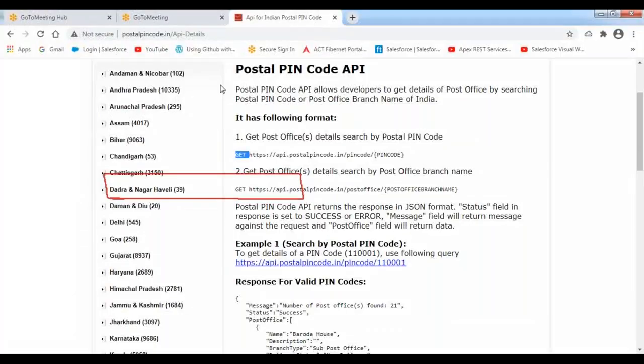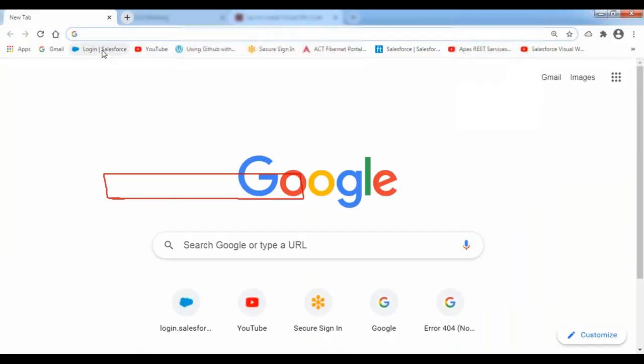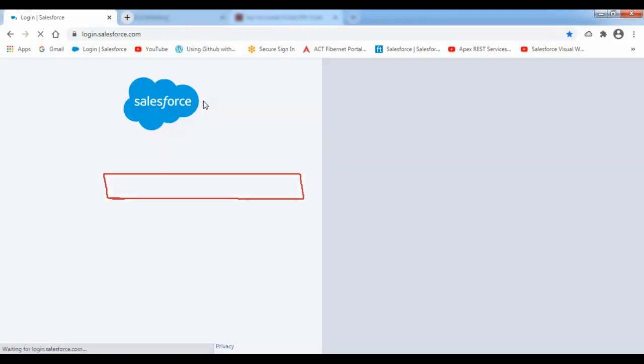Go to your Salesforce instance. Let me log in to my Salesforce instance.